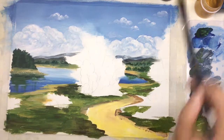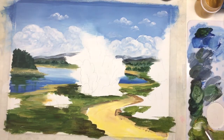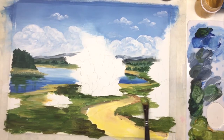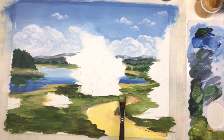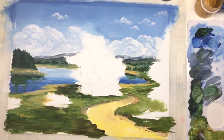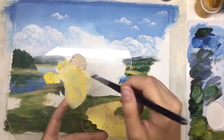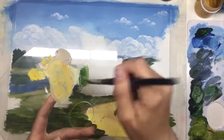Same paint work on the other side of the road, on the right side. I'm just picking different colors from different areas of my palette and spreading. Not too smooth. I'm trying to touch my paper not with the sharp edge of the brush, but with the flat brush, spreading this way.